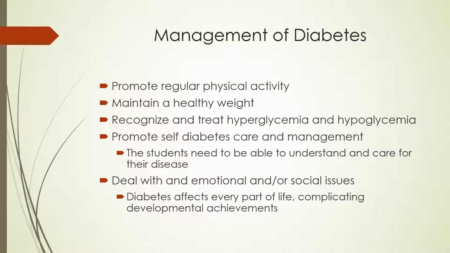You want to promote regular physical activity for anybody really, but including those with diabetes. You want them to maintain a healthy weight. You want to recognize and treat high and low blood sugars, and you want to promote their self-care and management. The students need to become their own advocates. So we need to be able to understand and care for their disease. We can start that at an early age, depending on when they're diagnosed. They can learn to do their own blood sugar test and put it in their machines or logs, however we're keeping records of that. And we need to deal with any emotional or social issues.